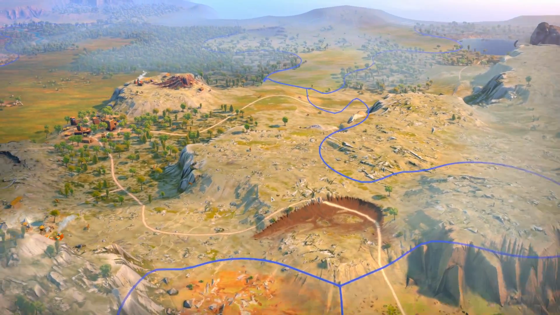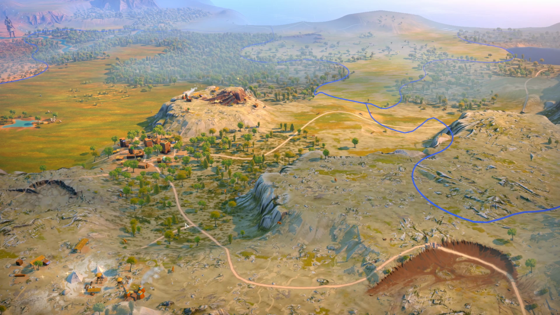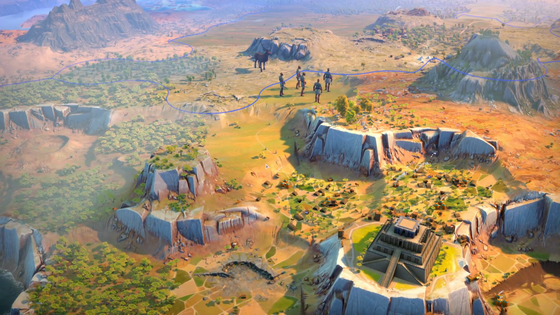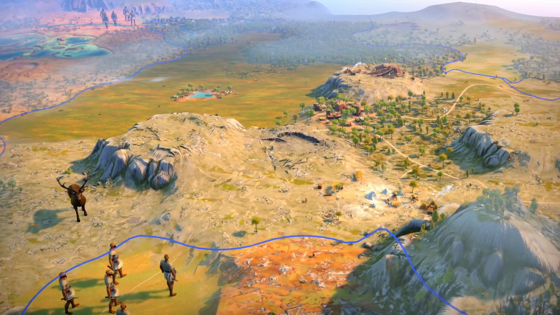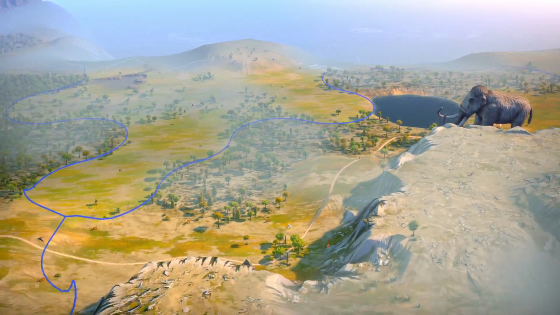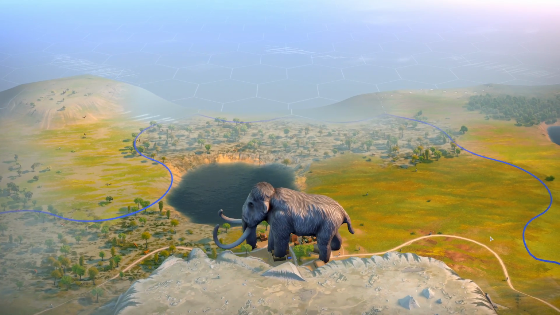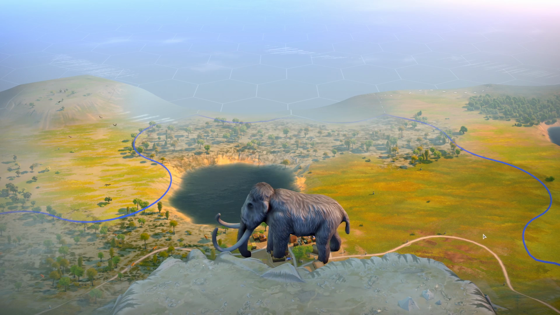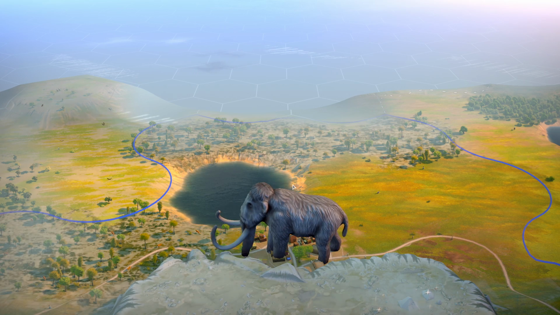Also, is this road? Oh, roads, I didn't notice this during my playthrough either. Roads automatically formed between our outposts and cities. See this road? It just sort of formed over to this outpost, and then there's a road going over this way to my other city, which is currently being trampled by a woolly mammoth. The people seem pretty calm about it though.